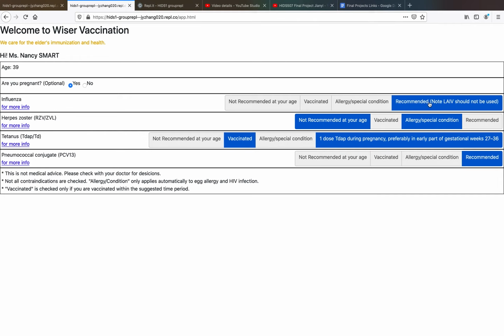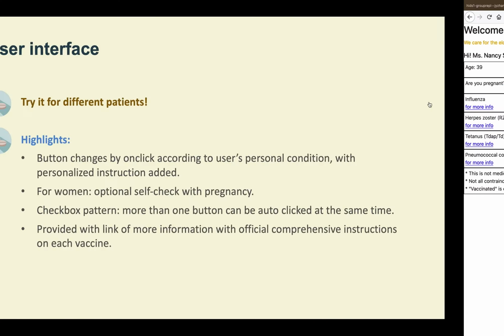And here for the influenza recommendation, we note that LAIV should not be used for pregnant women.